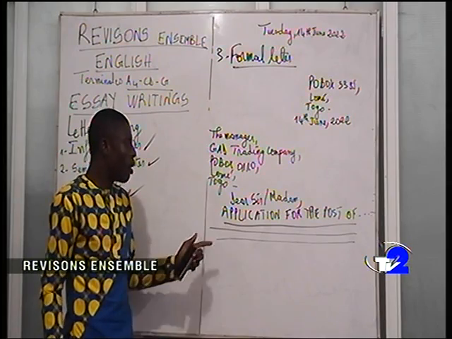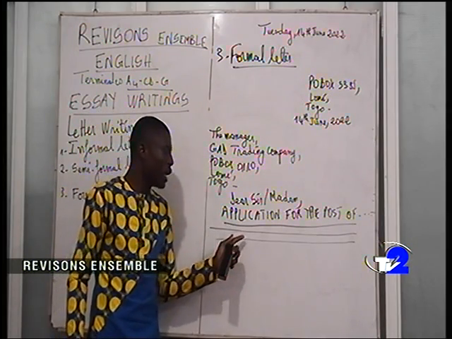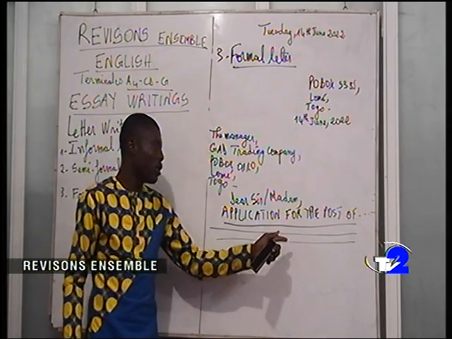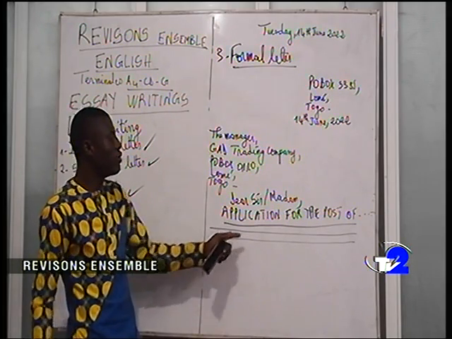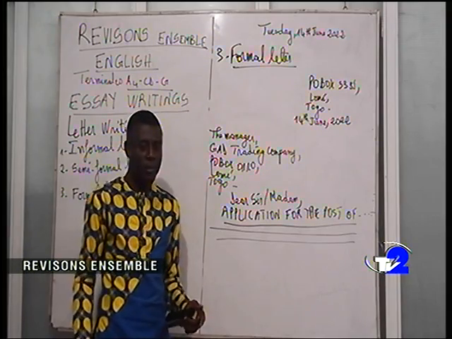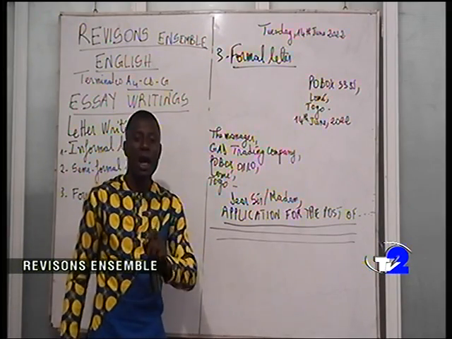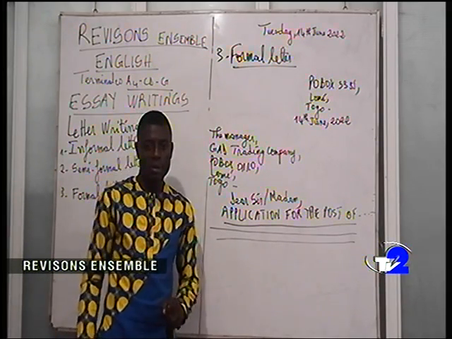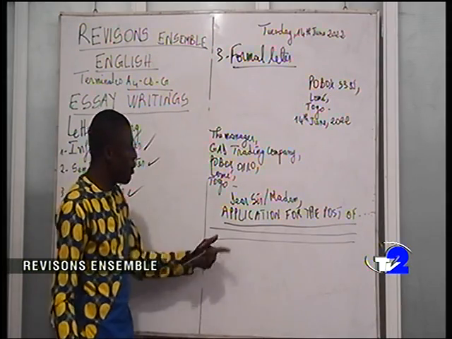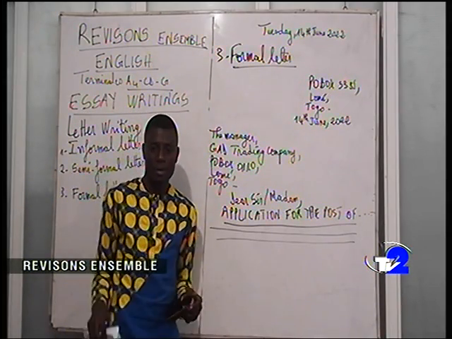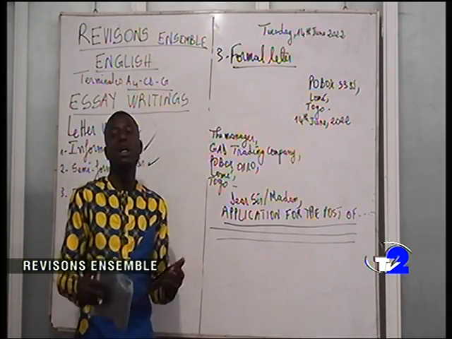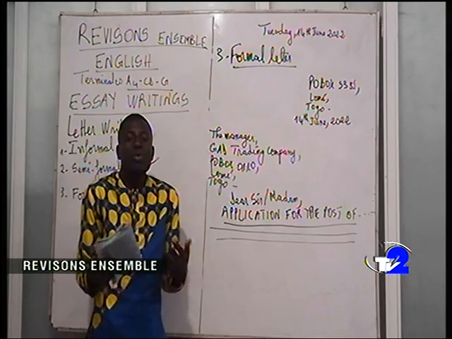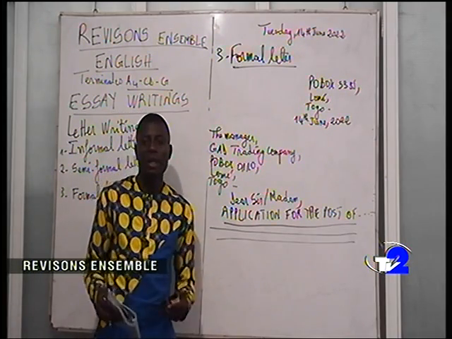Okay, based on the advertisement of Togo Press of 10 June 2022, I got the information that you need a driver, so I write this letter to apply for that post. That is the introduction. Now in the body, you are going to talk about yourself, who you are, and how you can prove that you can work. Okay, you have to prove for the person that you can work in the society.